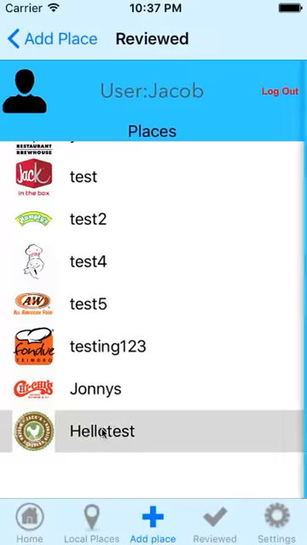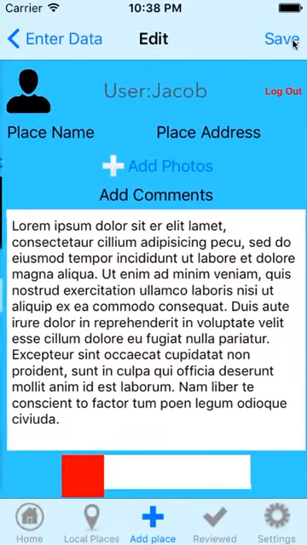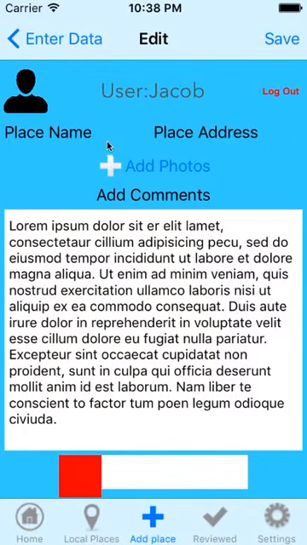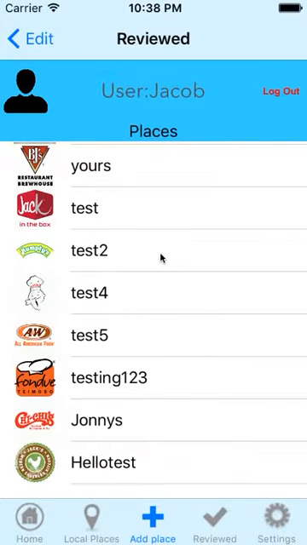So we should then be able to select on this place, and it should come up and show the details here: photos, comments, place name, place address, and the rating. And then the user should be able to edit that in this menu, save that, and it should take them back to the table view of the reviewed places.